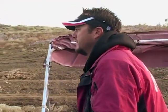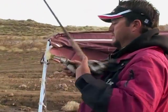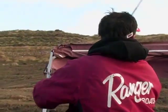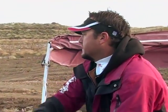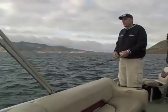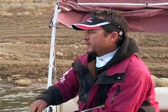Just had one right there. Oh, nice. Yeah. Just had one right there. But the flat vertical rock creates lots and lots of shade for those fish to pin stuff to, and that's really what they're trying to do to these trout. They're not easy for them to grab, so what they like to do is pin them.